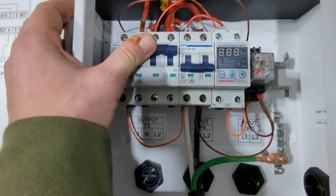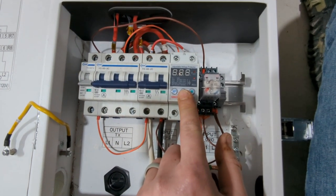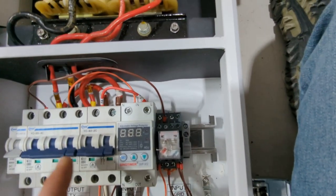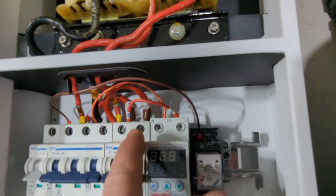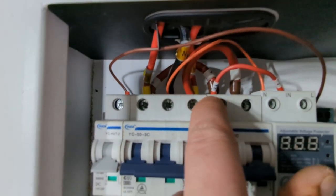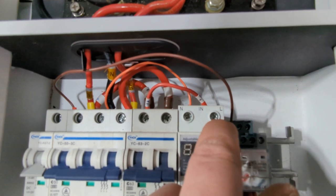And so what this means is, with this relay turned off, I cannot turn this breaker on over here. The only way for me to turn this breaker on over here is for my voltage protector to sense that there is 120 volts being produced, which I grab a small wire off my neutral line. I bring that over into the neutral, and then off from this leg here, this secondary leg here, I bring that over in to line.